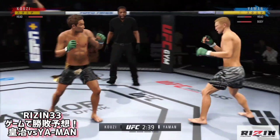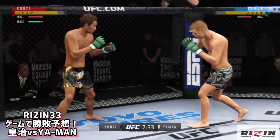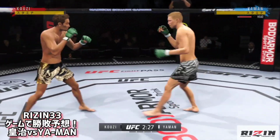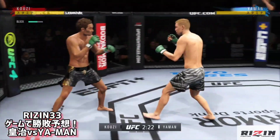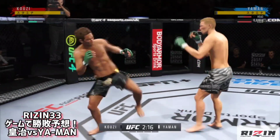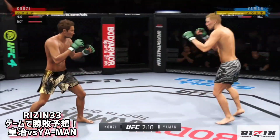Well, perhaps a sign of things to come as he lands a kick there. Nice kick landed by this gentleman. Mixes it up nicely in terms of staying heavy and also staying active. Ooh, what a punch. Oh, and he gets tagged. Nice combination there, and might not be a bad idea for the opposition to just tweak that head off the center line. He was landing one before. Now he's throwing everything in combination, and they're all landing.